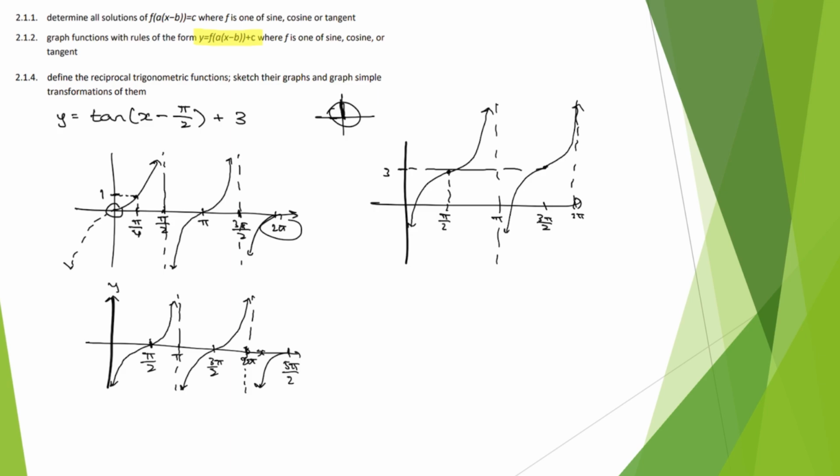Now another key thing is that pi on 4 corresponds to 1, but the pi on 4 is now at 3 pi on 4, because we've shifted pi on 2 units towards the right. And so this point here, that used to correspond to the point 1 from the midline of 0, but now that has to correspond to a point of 4. Okay? If we remember from our special triangle 1, 1, root 2, we have 45 degrees here, or pi on 4.